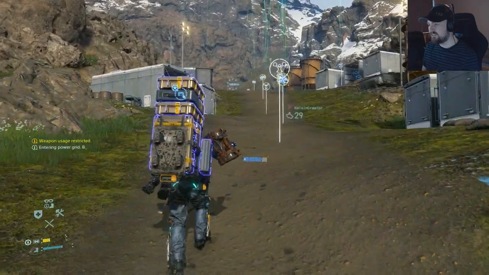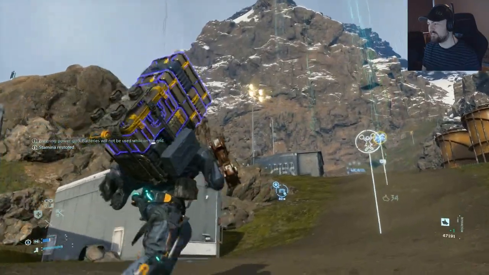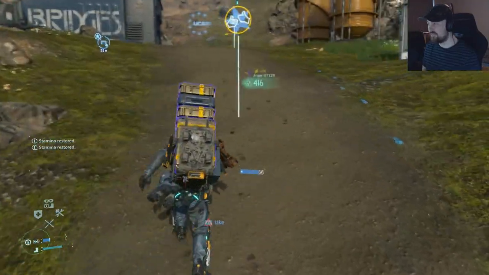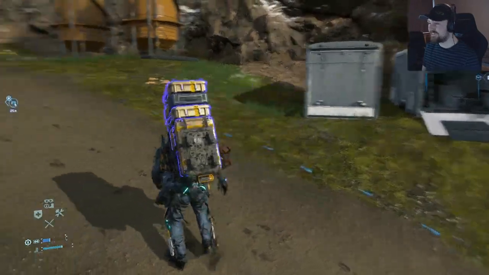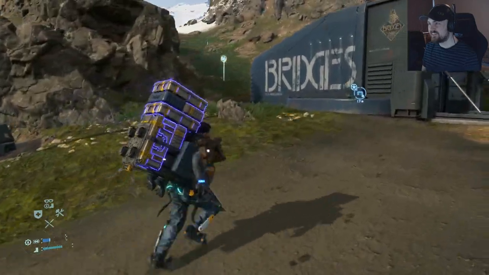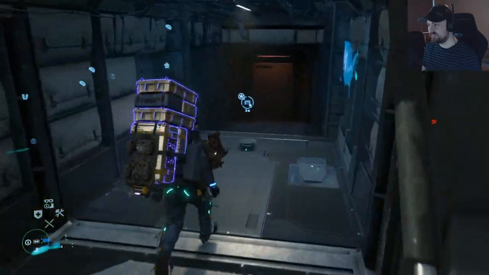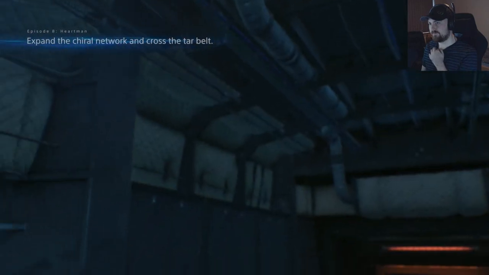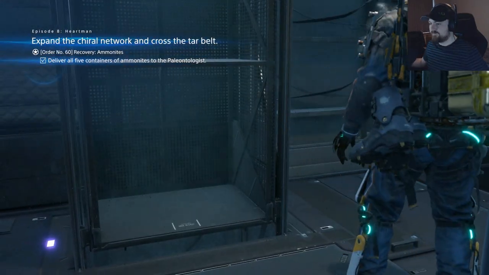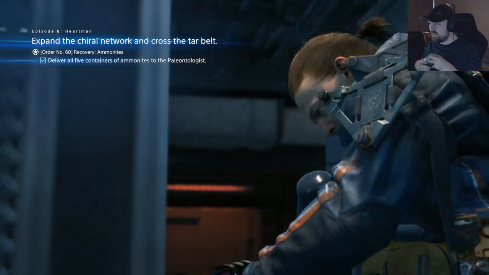Hey. Scanning bridges ID. Verifying ID. I do like this area. It's just great being out of the freaking snow. Yeah, there's some more stuff I could pick up there as well. Yeah, it says free to use. Excellent. Right. We're gonna be crossing the tar belt soon, though. I'm terrified. Doesn't sound like a fun place.